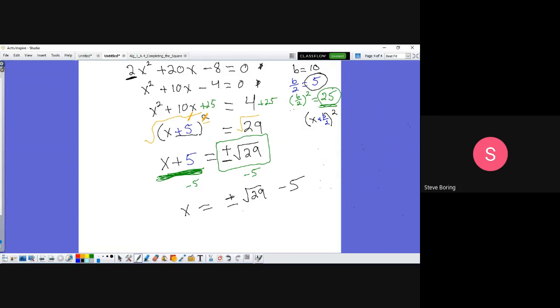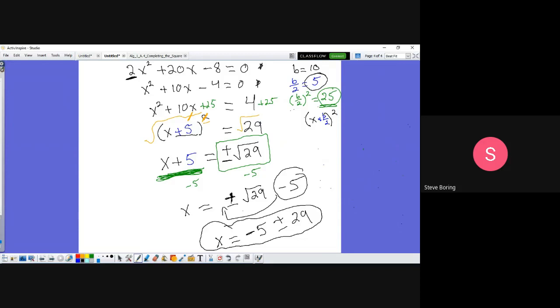If there's a term where it's a plus or minus, since it represents two separate equations here, they usually write that second. So we're going to put this part out front. So all we're going to do is rewrite it as x equals negative 5, because we subtracted 5, plus or minus the square root of 29, like that. So this represents both our solutions.